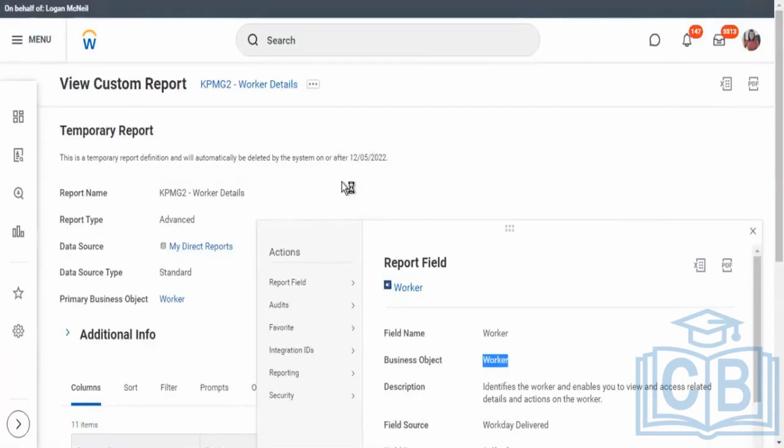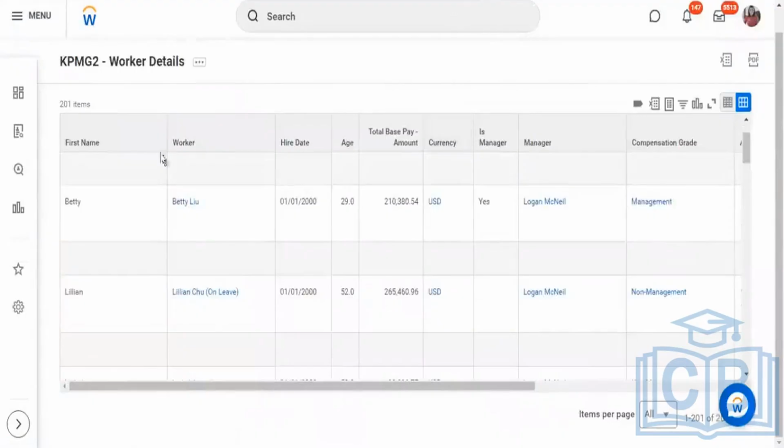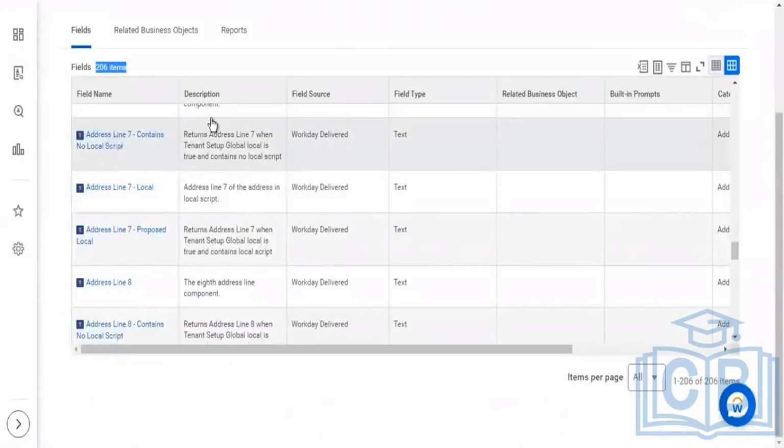Similarly, if I build a report on the position business object, I have to identify a specific position. There's a field called position. If I use that field, it will give me the position title. These are referred to as self-referencing instance. Similarly, if I go to address, there should be a self-referencing instance.